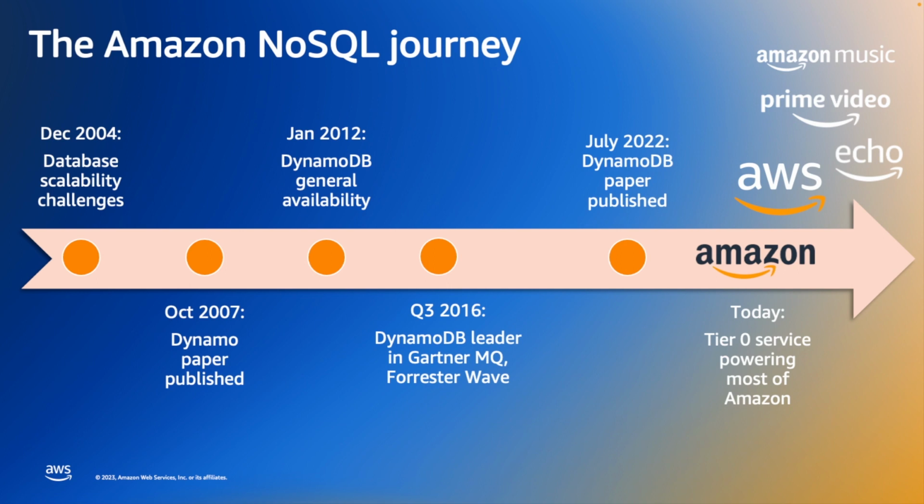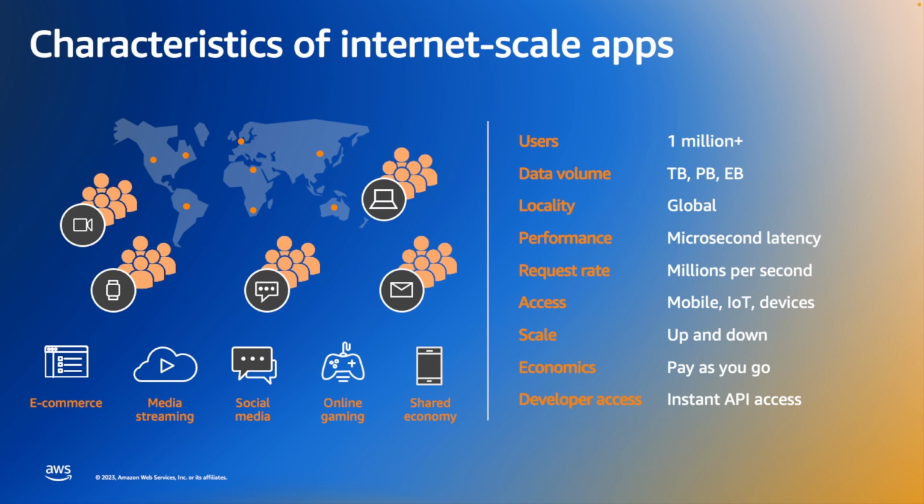Today, DynamoDB is a tier 0 dependency, and that means that if that service goes down, other things break. So if DynamoDB were down, you couldn't check out on Amazon. Think about it: when's the last time you tried to, but were unable to, buy something on Amazon.com? Hopefully that's a really, really long time ago, or it's never happened. That's what we mean by Dynamo being a tier 0 service. It's used by so many services inside of Amazon.